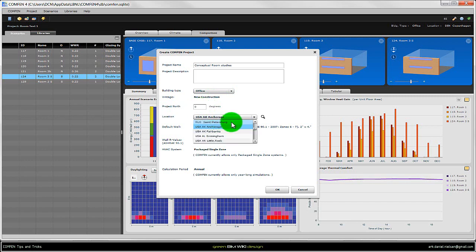The location, you also need to specify. There are not that many default locations. In this case, I have created one for Denmark, Copenhagen. When you create these locations, it always has a default wall, so you don't have to specify that. But you can change this later when you create scenarios. And this is what you can choose on this level. Some functionality is not currently available, but it probably will be in the future.